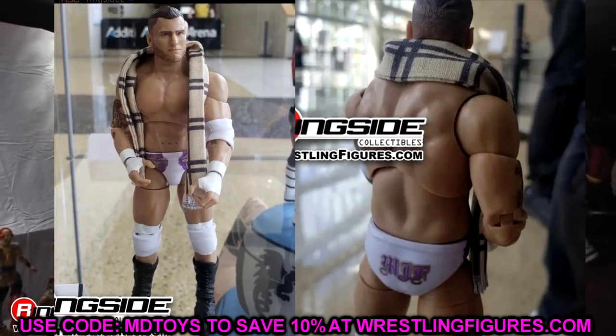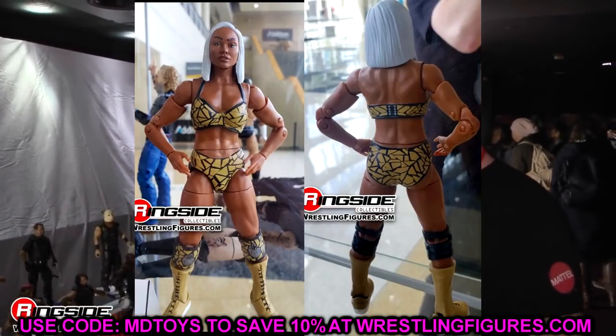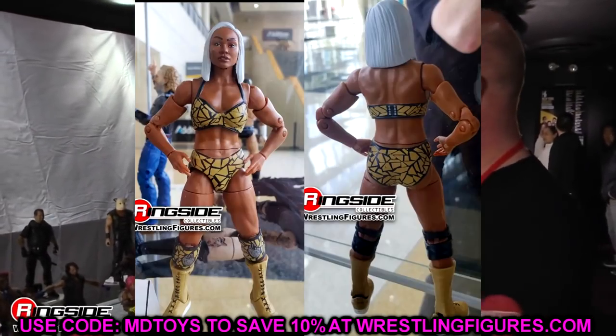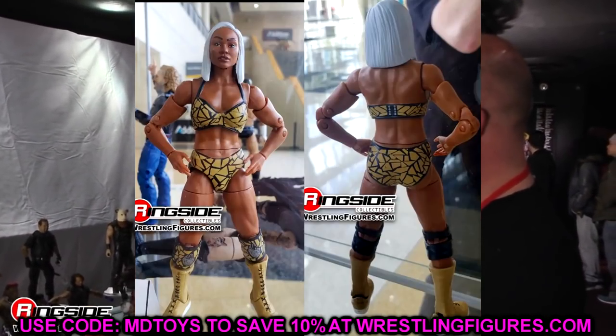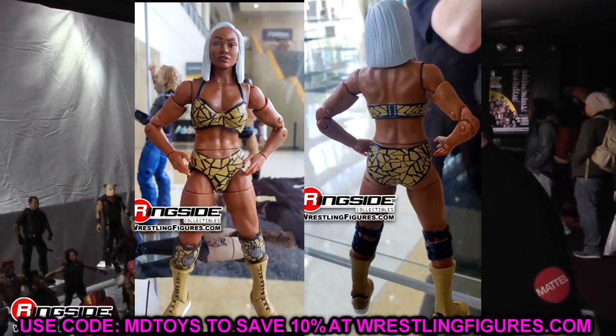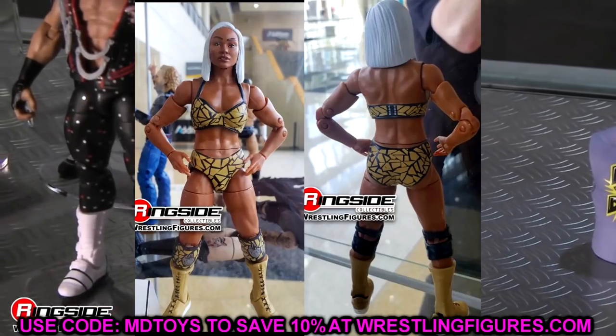We also got a look at Jade Cargill. Now, Jade Cargill is looking pretty damn good, man. I think this figure looks just like her for the most part. The only issue I have is maybe her arms. I feel like, you know, her musculature, they do have her back and they do have her thighs and her abs are pretty good and well defined, but I think that they could have given her some more cut arms. I don't know.